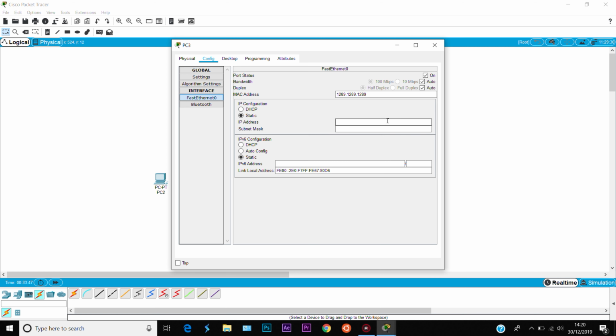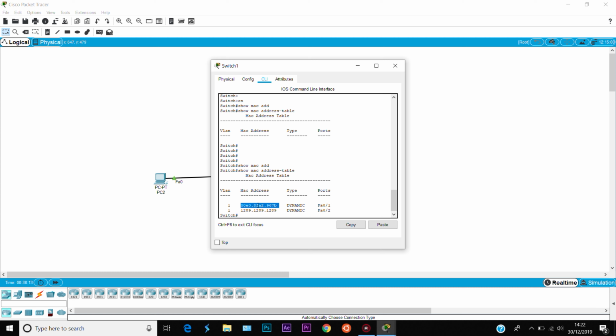Yep, we've got everything done. And now if we do show MAC address table, it should work since we generated some traffic. So as you can see right here, the MAC address for PC1 on port FastEthernet 0/2 is 129.129 and so on, and here is going to be engraved by the network interface card.